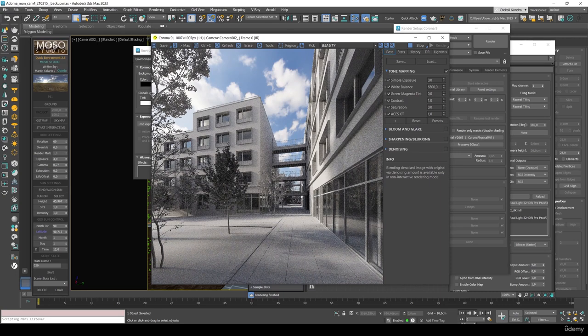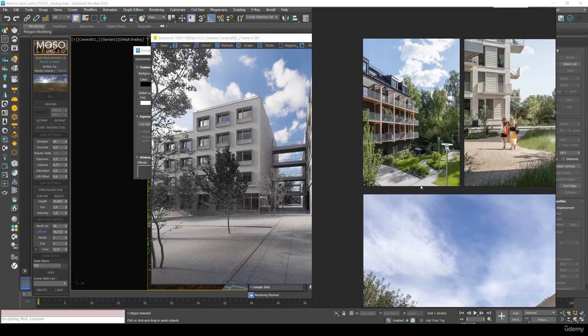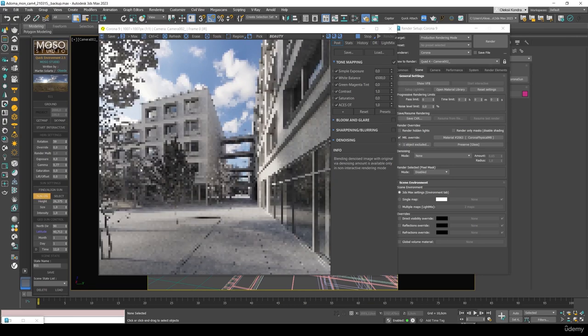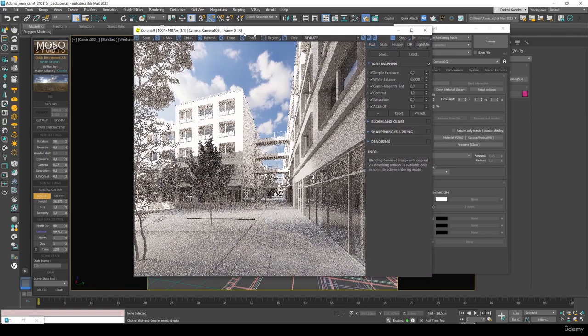Okay, now let's compare it against the reference. Sun brightness is alright, but suppose you need to add more brightness to create sharper shadows. So if you need to fine-tune the sun in your scene, you can use the script to edit Corona Sun. And what makes this script great is that it can automatically position the sun relative to your HDRI map. But first we need to switch on the sun. There we go. And the sun is automatically added to your scene.